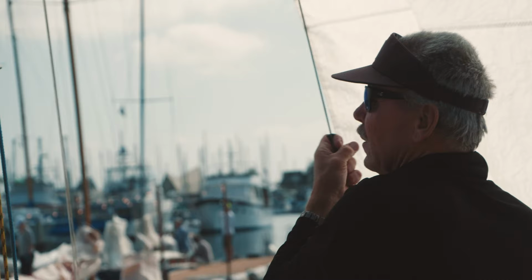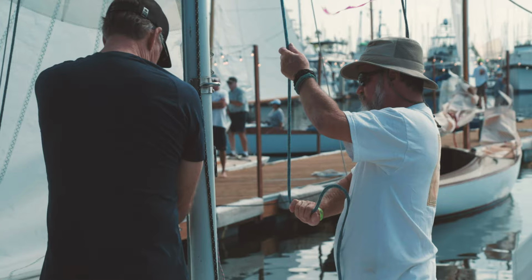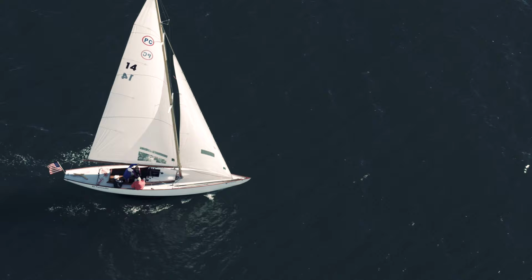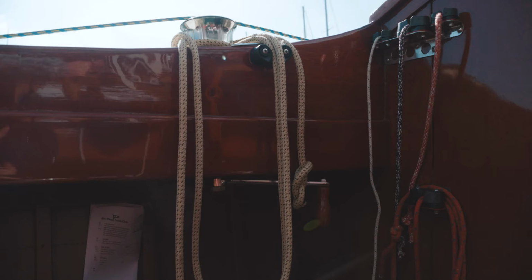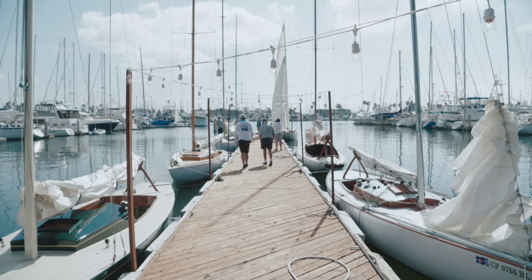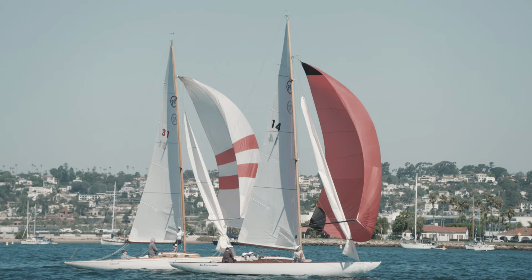There aren't very many classic wooden sailboats still in existence and still as competitive as these boats are. They're not a light boat, they're a heavy boat, but they're very responsive in the wind. Well, the boats are, as you know, vintage boats, and so they're not raced as hard as we would a J-105 or a Starboat or something like that, but the speed of the boats is very equal. There doesn't seem to be any boat that's particularly faster than another. There are some that are faster as the wind comes up, some that are faster in light air, which is probably just a result of the way they're tuned.